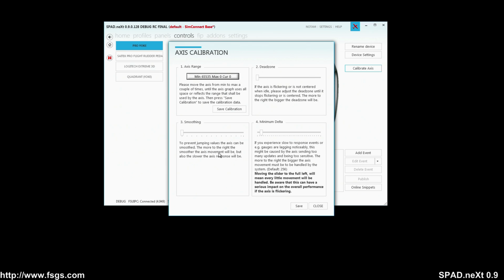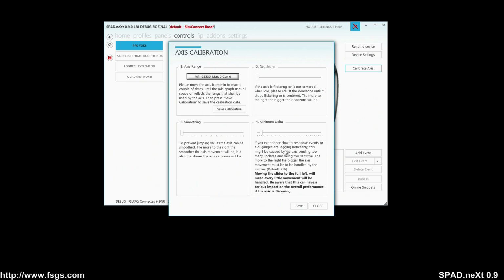The axis smoothing means if you have a joystick that is very sensitive, you can say, okay, the movement should be smooth so that you don't tilt full left just with moving the joystick a little bit to the left. And you can set the minimum delta that has to be met by the axis to be recognized by SPAD.neXt.